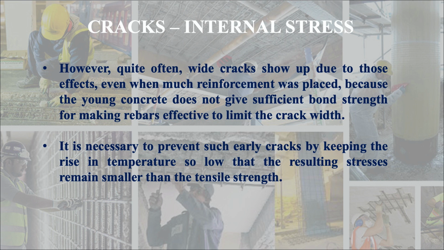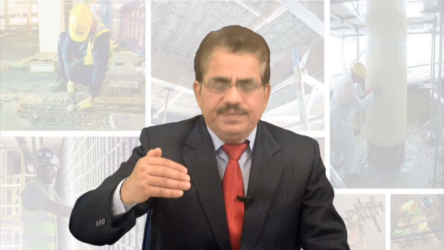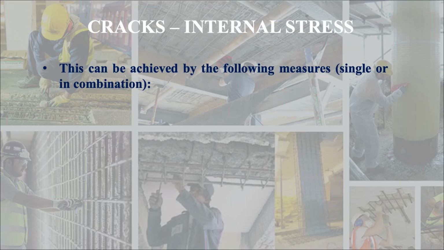It is necessary to prevent such early cracks by keeping the rise in temperature so low that the resulting stresses remain smaller than the tensile strength. So this is one of the ways. This can be achieved by the following measures, single or in combination. So these measures can be taken independently or in combination of two or more.